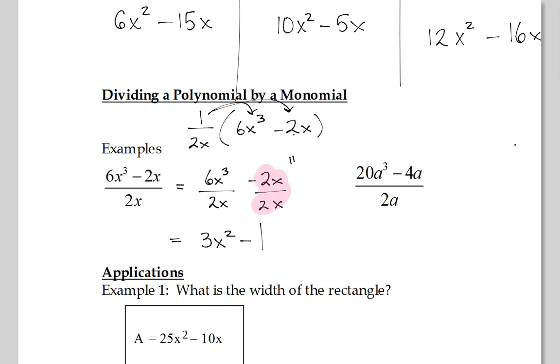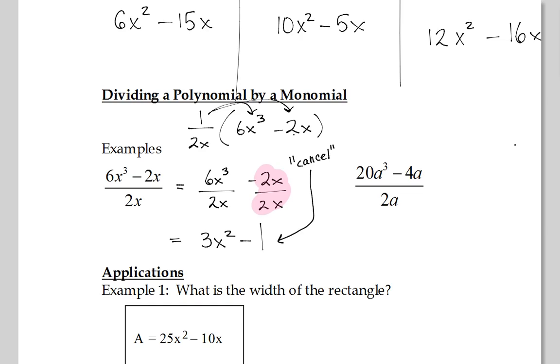Heard the word cancel. And when you cancel, it leaves you with 1. I'll just put up on the whiteboard: what's 5 divided by 5? 1. Since if I had 5 objects, and I grouped them into 5 groups, how much is in each group? 1. Now you can extend that idea to x divided by x.